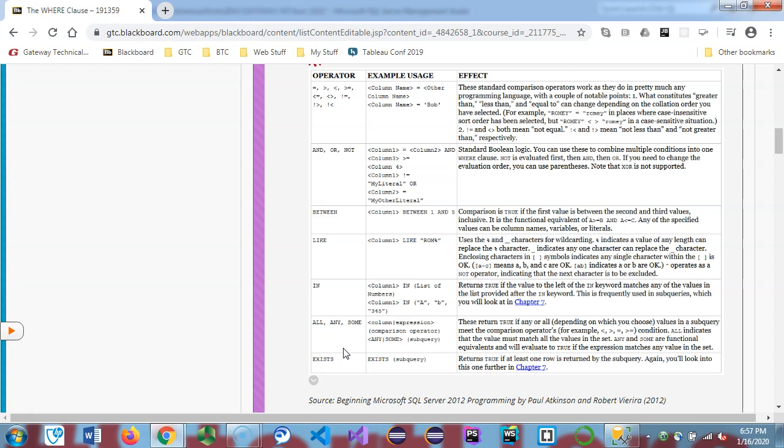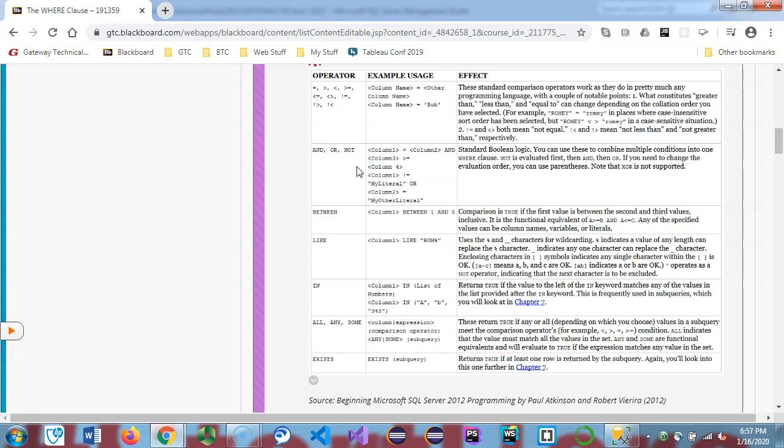Exists means checking if a subquery has a certain result set. Usually you run two queries together, and you check if the ID or the code or the value of one query exists in another query. If so, then that's true. But usually the ones up here are the most commonly used.